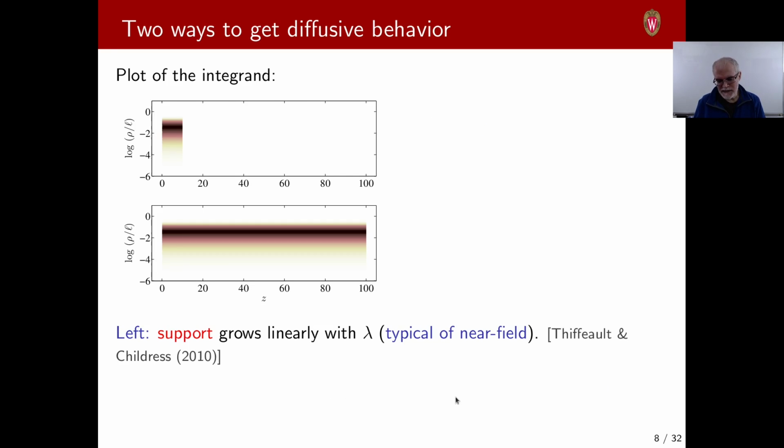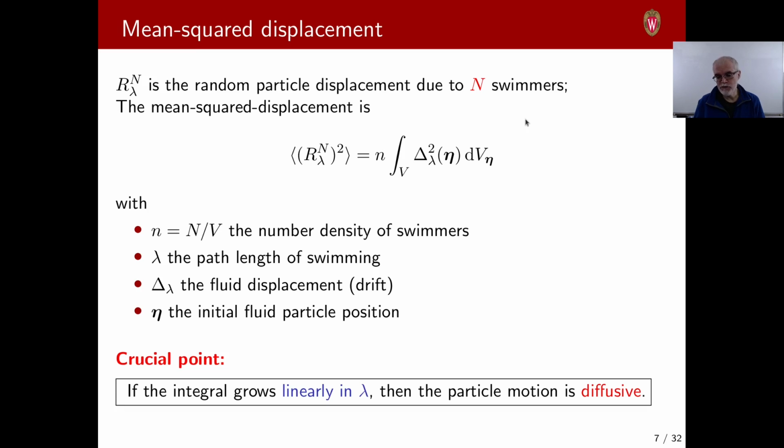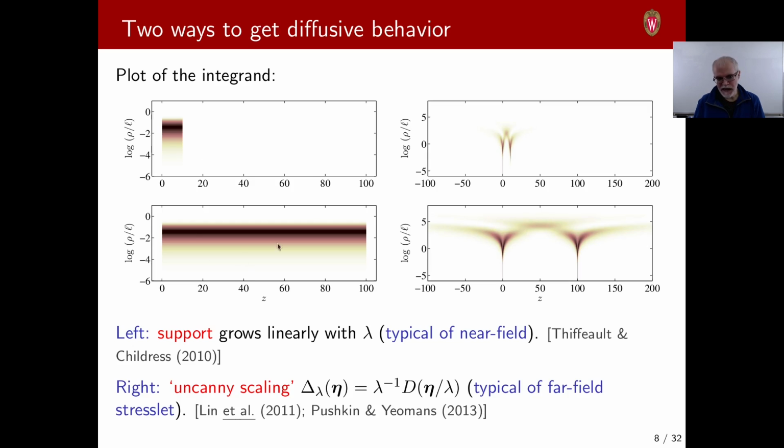But this is exactly the scaling that is required to make this integral grow linearly in lambda. It is a different scaling than the one that happens here because it's a different effect. You can see here the support of the integral does not grow linearly, but the strength of the displacement also grows with distance, because when you have viscous stresses acting very far away in a viscous fluid, you keep affecting a fluid particle for a much longer time. And so this scaling magically gives us the effective diffusivity out of this.